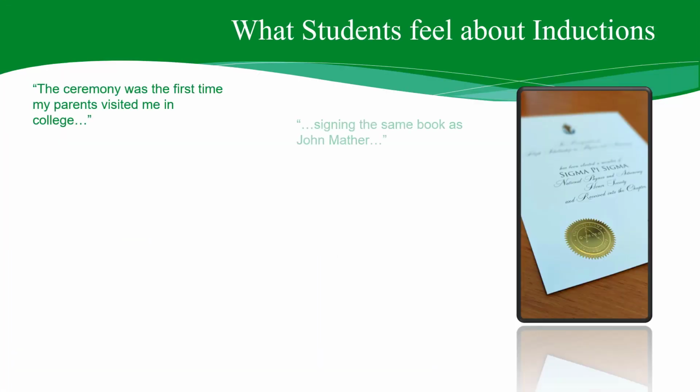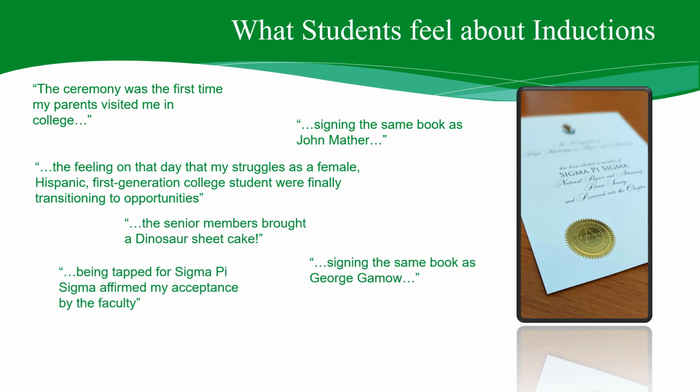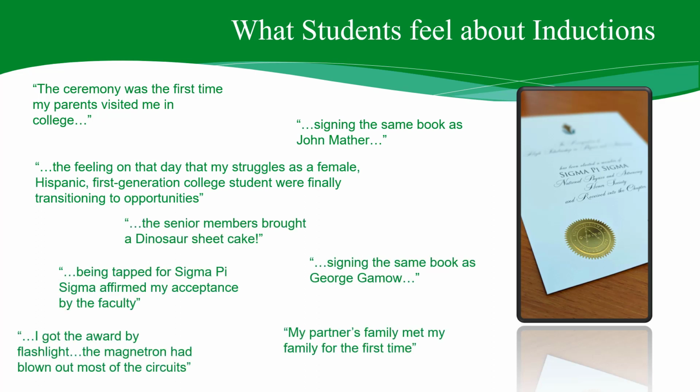These are just a few testimonials about what students felt when they got inducted, and they range from profound to fun. The profound ones could be something like signing the same book as a Nobel Prize winner, or feeling like, as a first-generation Hispanic college student, they were finally seeing opportunities emerge. Or they could be things that were fun, like the senior members brought in a dinosaur sheet cake for their reception ceremony.